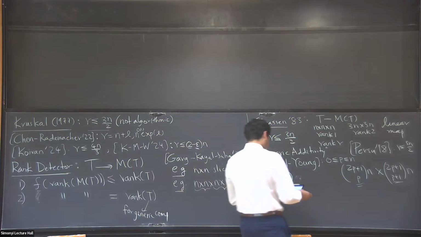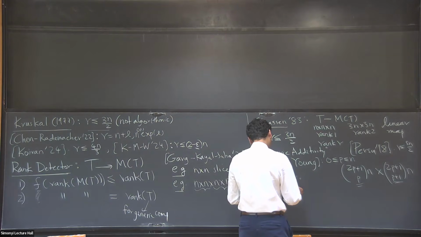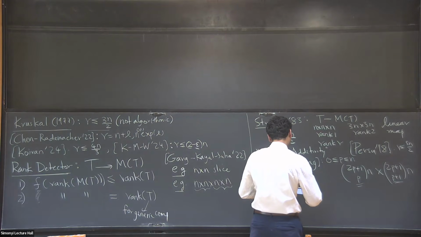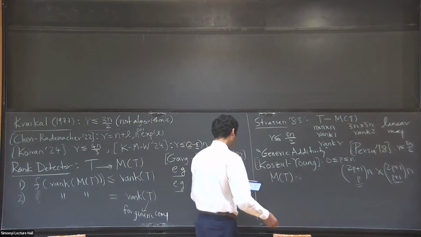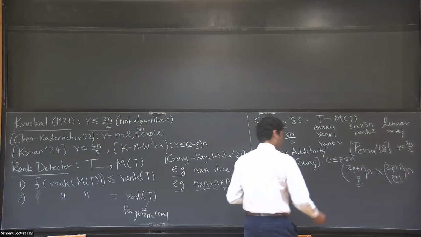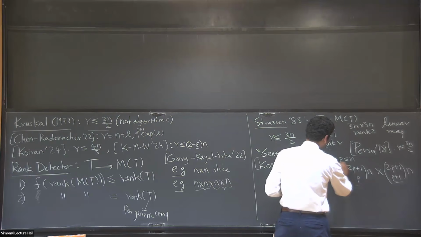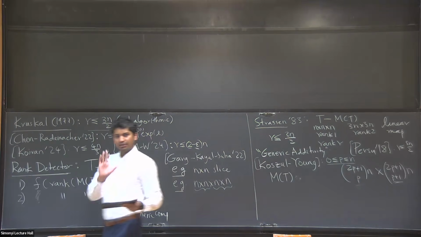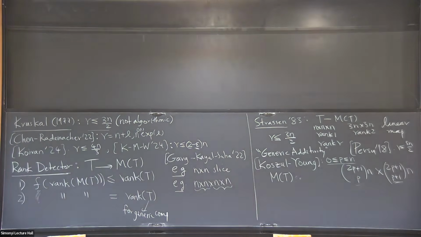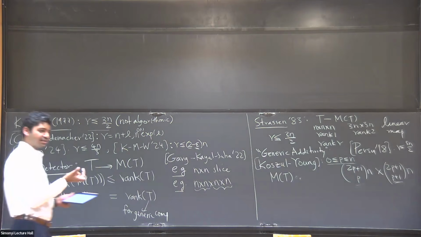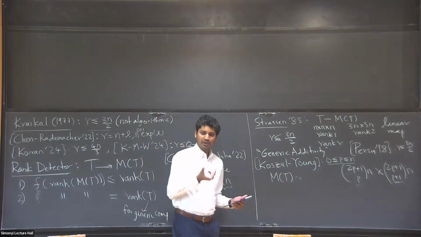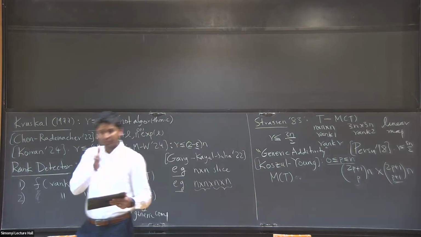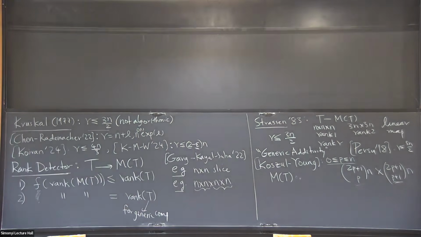So let me give you this explicit map. So look at the tensor n by n by n. I'm actually just going to use the first p slices of the first mode. So the first mode, I'm only going to use indices from 1 through p. I'm going to ignore most of the tensor. Okay, that's all I'm going to use to construct this matrix.